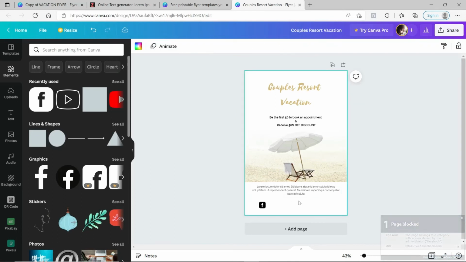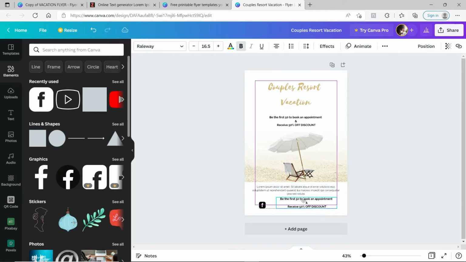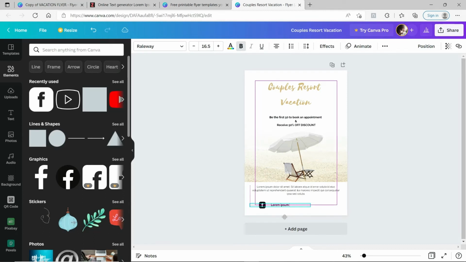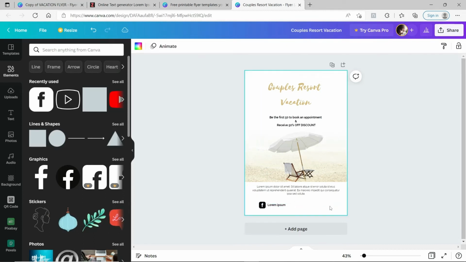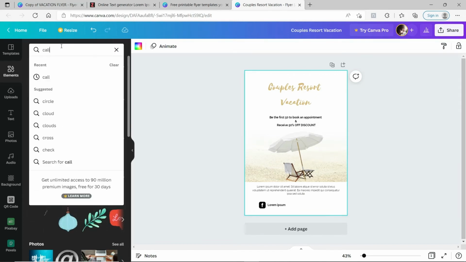Alright, I think I've removed it, so I'm going to replicate this once more, highlight everything, remove, and then paste this text, and that's going to be for my Facebook handle in this case.